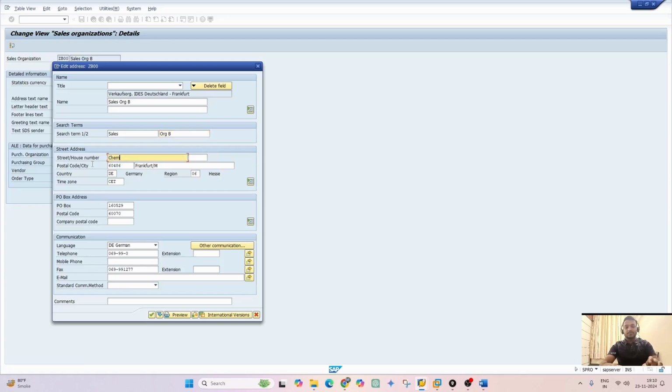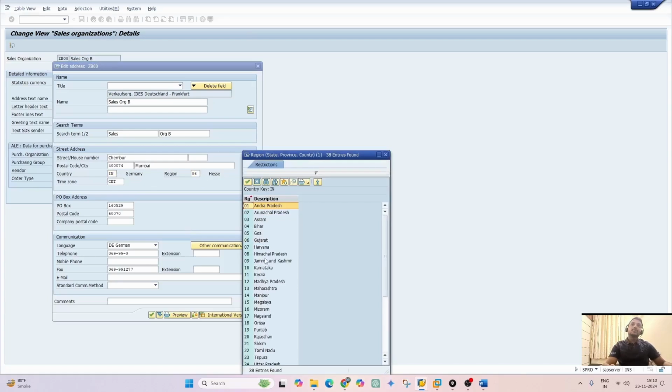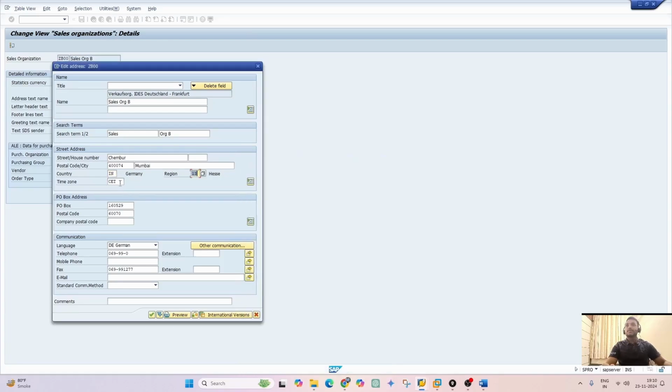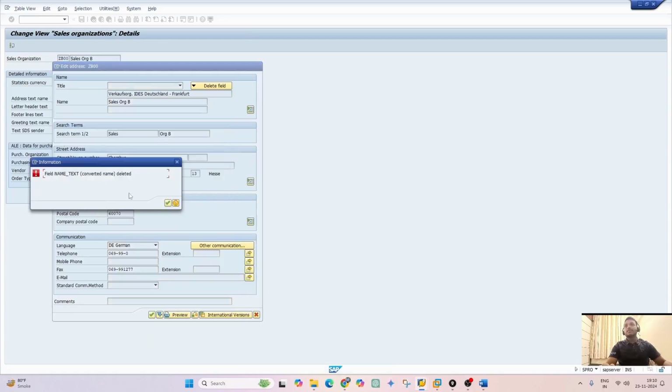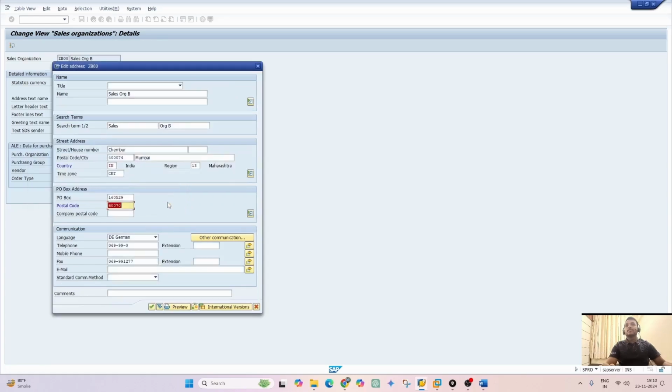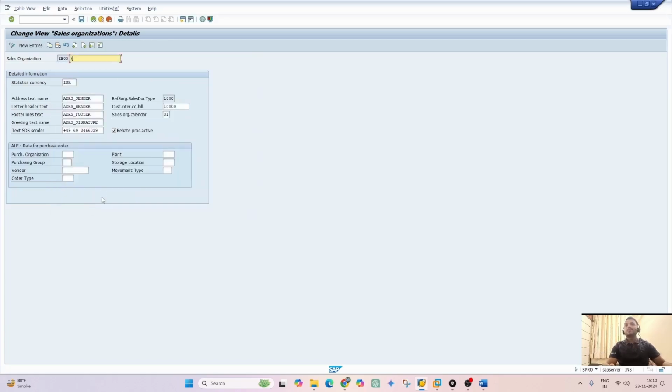I'm writing some address, postal code 2074. This is based in Mumbai. Now I'll change the country to IN. Now I'll take the region as Maharashtra. Just hit enter. Now just save it.